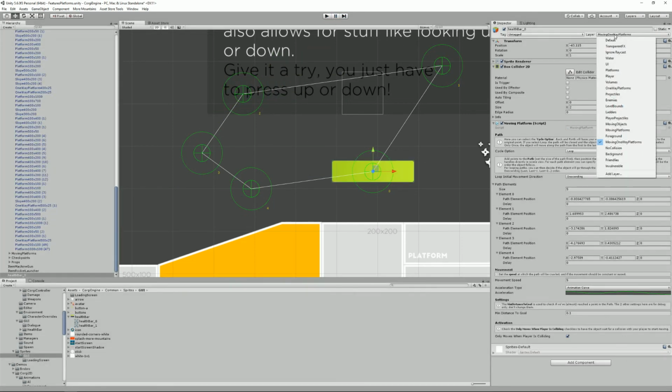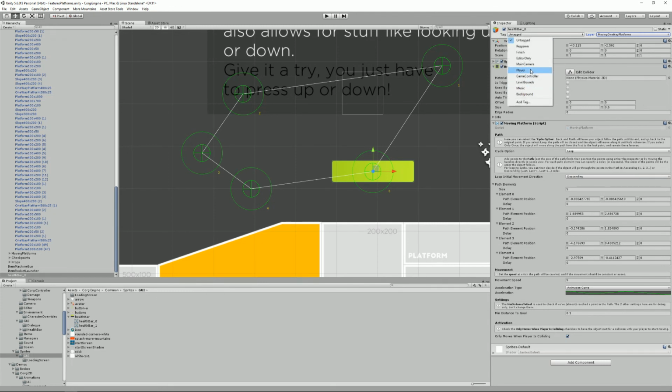And there are a bunch of others. Most of them are quite self-explanatory, so you have the water, you have the UI, the player, which you need to put on the layer for all your playable characters. Then you have projectiles, stuff like that. It's really, really simple. And the last thing are the tags. The engine prior to version 3.0 used to rely on tags to identify stuff. It kind of got messy, so I got rid of them. You can still use them if you want, to identify objects. It's a good way to find objects in a scene. I just don't use them anymore, but feel free to do so.